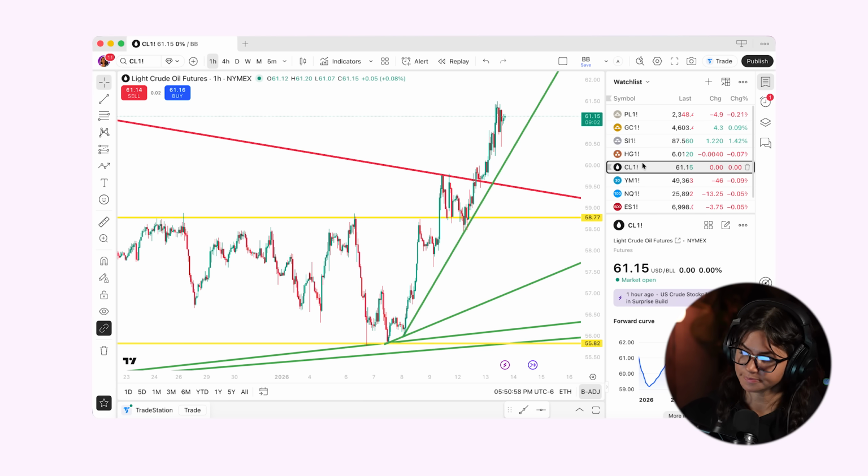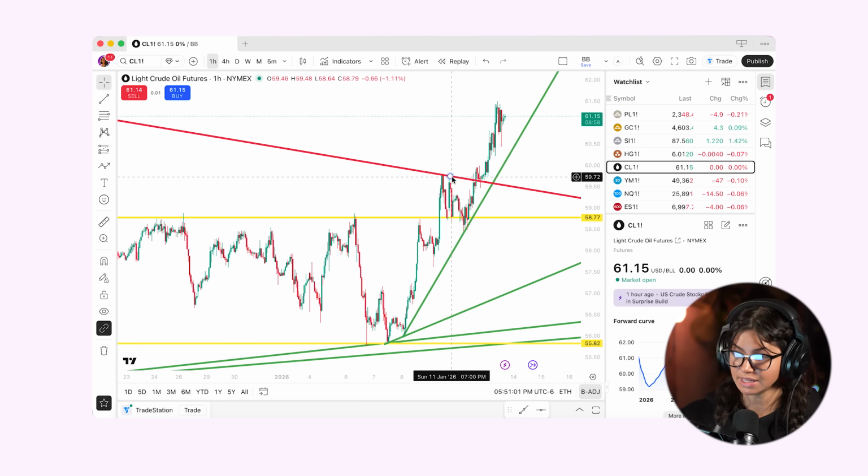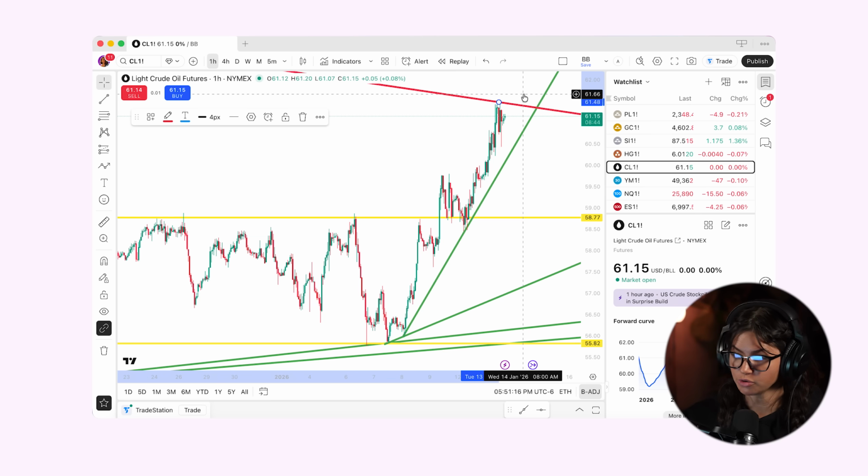We've got crude oil. So I moved my trend line to this last low, the last time I did my top-down analysis, or the last time that I did my chart analysis with my trend lines. Price has since then crossed through. What are we gonna do? Same thing. I'm gonna take my trend line to this new high. Now I don't need to adjust any of the other upward trend lines because they haven't been crossed yet.